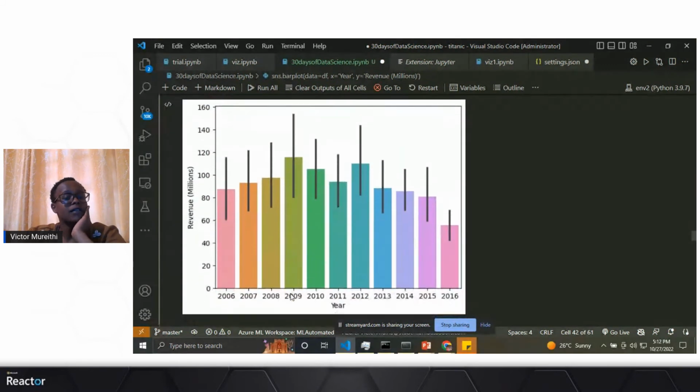So look at it. How difficult is it to understand that? When you just look at it, you can really get that 2009 had the greatest revenue, and revenue in millions, it's around 120 million. And if we check again, we can see 2016 had the lowest revenue.